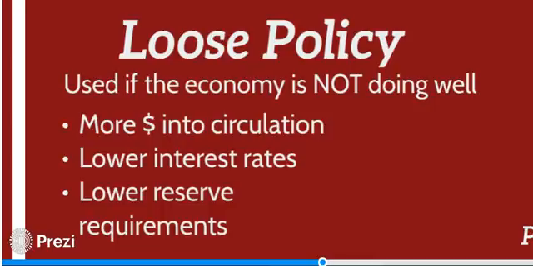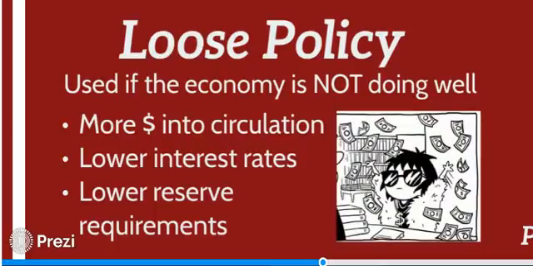So with loose policy, if people have more money in their hands, they're going to spend it, which is going to end up helping our economy out. So we use loose policy if we are in a recession in our business cycle. So if you'll think back, I told you to draw just a little miniature business cycle. We want our recession to be as short as possible in terms of time. So what we're going to do to speed up our economy and get us out of a recession as fast as humanly possible, we are going to use loose policy.